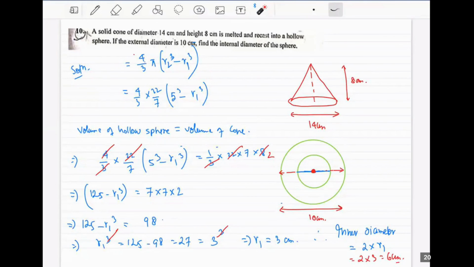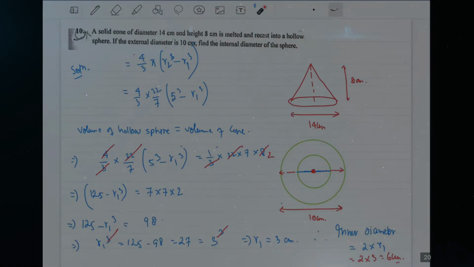Okay, one of you tell me when it's done. Okay, when you finish copying. Sir, done. Okay, then let's continue tomorrow. We have done up to question number 10 only. There are 22 questions in the exercise, so maybe hopefully we will be able to finish it by Monday or Tuesday.